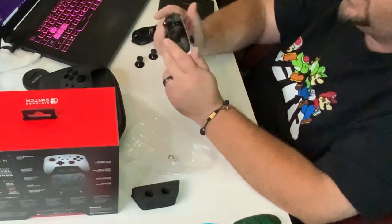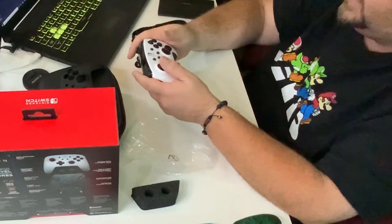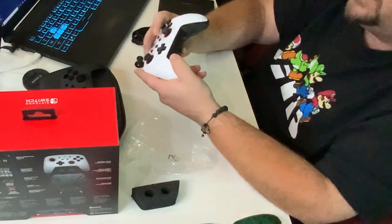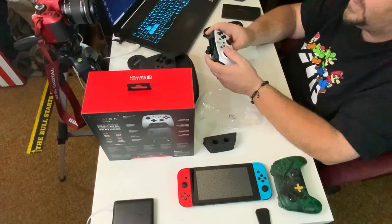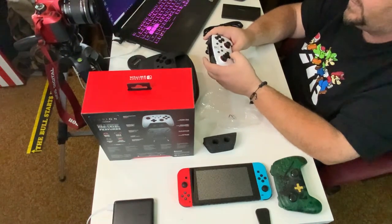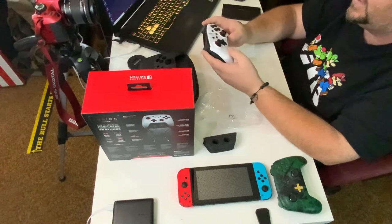Still really good quality. I'm so far very happy with my purchase on this guy. This thing is very, very nice, very well built. It's got the headphone jack underneath there. Very good quality. So aside from the programmable triggers, you've got all the normal Nintendo Switch buttons, the B, A, X, and Y. You have a D-pad. The D-pad feels nice. D-pad's nice and stiff. The analog sticks are, oh man, this is just a really nice controller, really nice experience.